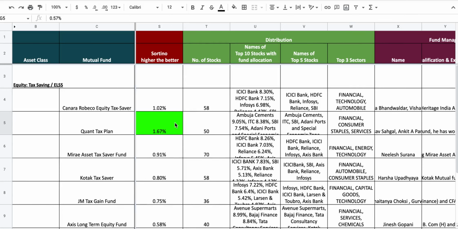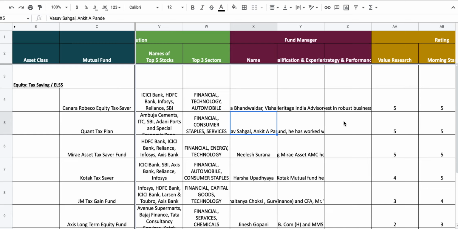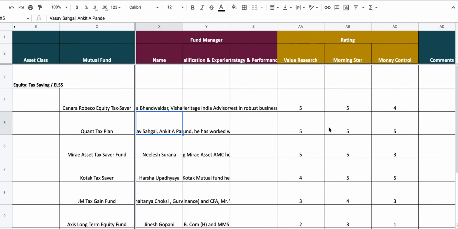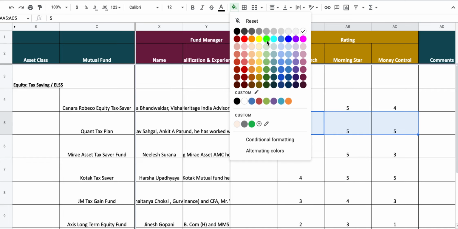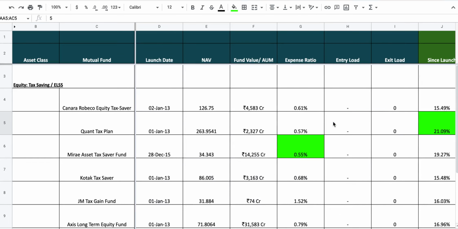Once you have selected the funds, you can further read about the fund manager by going on Google, etc. Then we have the comparison basis the rating. Rating is something that you come to later, and clearly even here Quant has really good rating from all these platforms. Okay, so there you have it. From this list, we can see that Quant Tax Plan is at this point the best performing according to whatever data points we have taken a look at. But of course, there's another layer of comparison that you will learn in the future.